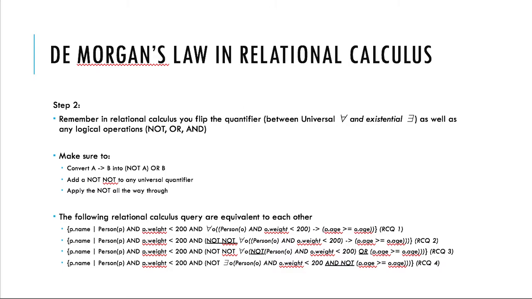In RCQ4, this is the difficult step here. When you're here, what you want to do is apply one of the nots, right? That'll change the universal quantifier into an existential one. And notice that in RCQ3, that underlined not there, that's not there anymore, because that got cancelled out by the not we applied. We applied a not to that, and we applied a not to p.age greater than o.age, and that actually gave it a not. Also we changed the operation from or to and. That's a pretty basic example there, so hopefully it's clear.